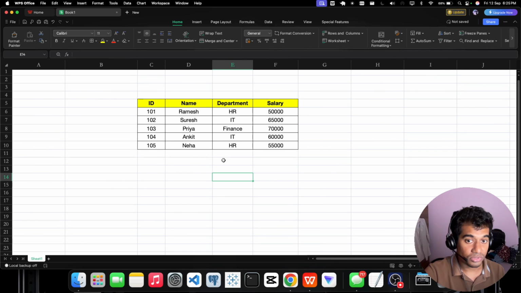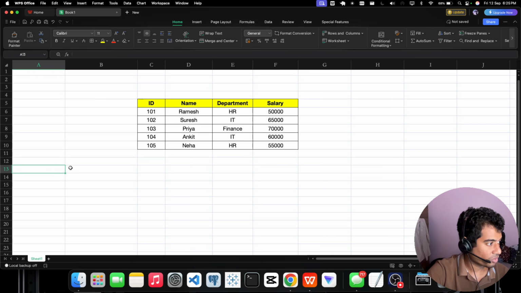XLOOKUP is used to search for a value in one column and return a related value from another column. Unlike VLOOKUP, it works both left to right and right to left, which means no more limitation of column order. As we always do, we will look at the basic syntax.